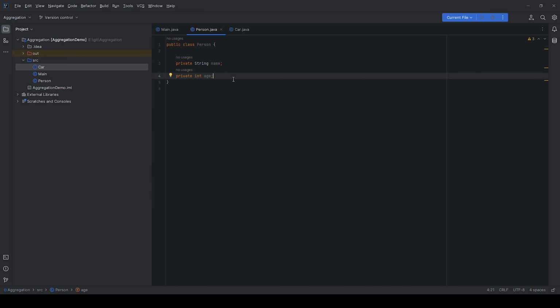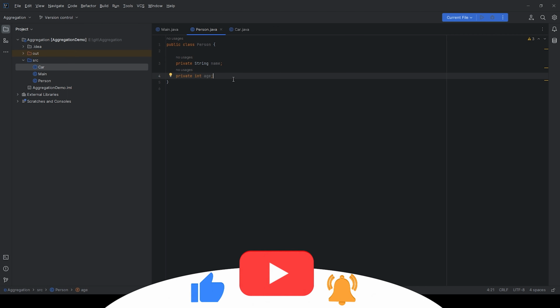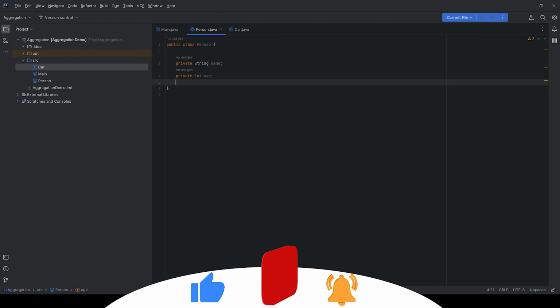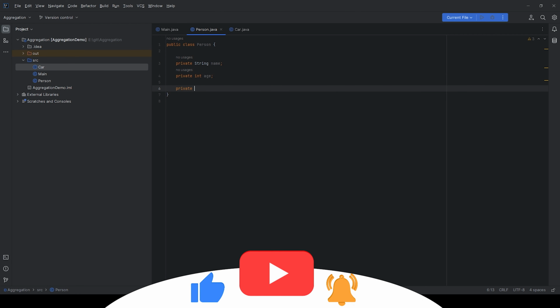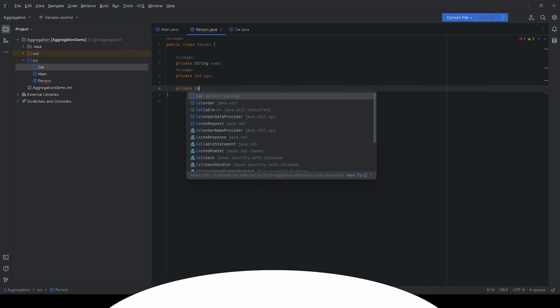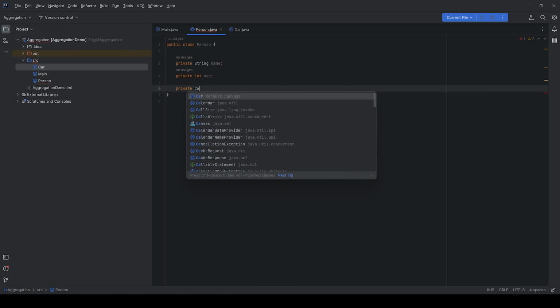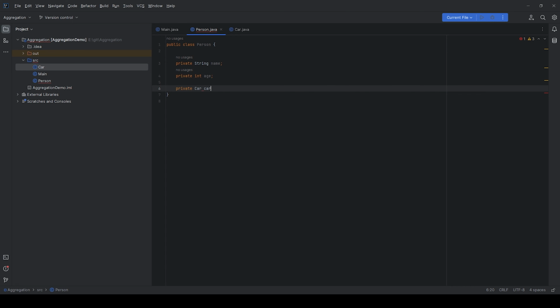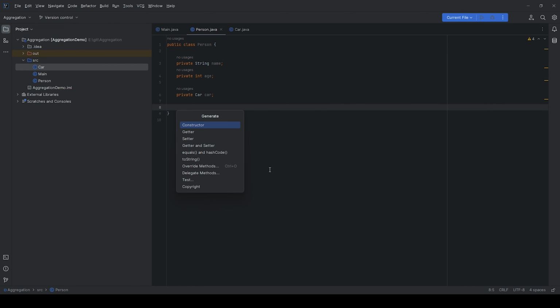Now let's go in our person class. So person has a car. So for that I will create one more attribute of car in the person class. And now let's generate a constructor.